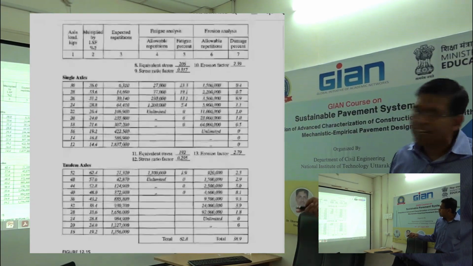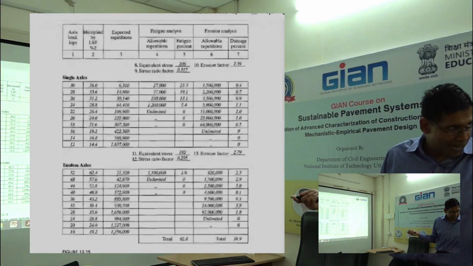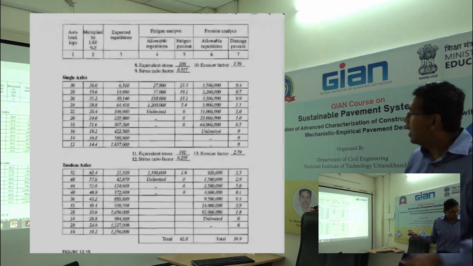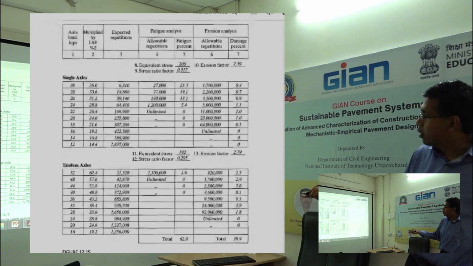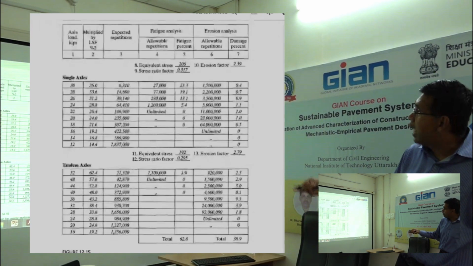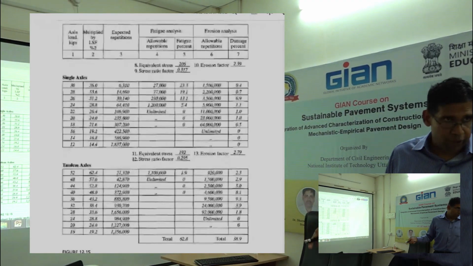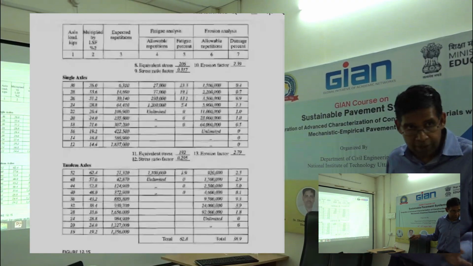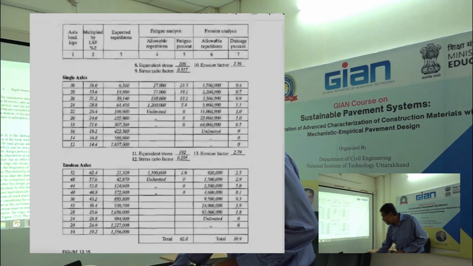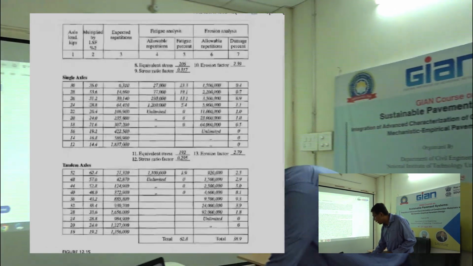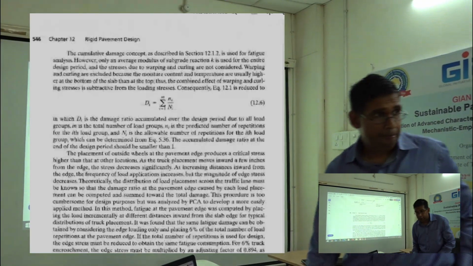So 62.8, I can bump up a little bit, right? So I can drop my thickness and save money and make it 9 inches. Does that make sense? And this will also work, but not that, right? And you can imagine the damage percentage for erosion is going to be less than the actual drop. Everybody with me so far? Questions? But this is the mechanistic empirical design for PCA. Questions about that?